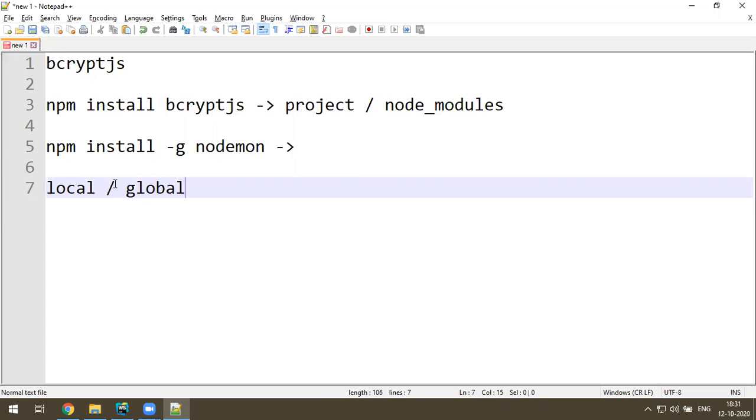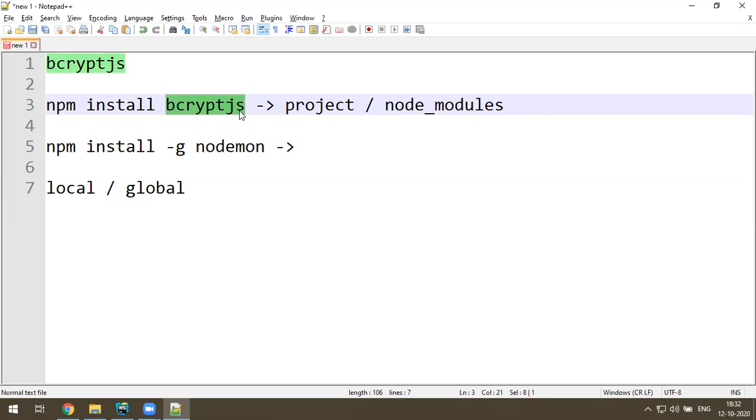So what does local mean? Till now, the installation of third-party modules we have done is local. Local means if you want to use a package only for a particular project, you have to install it local to the project. For example, bcrypt.js is one third-party module.